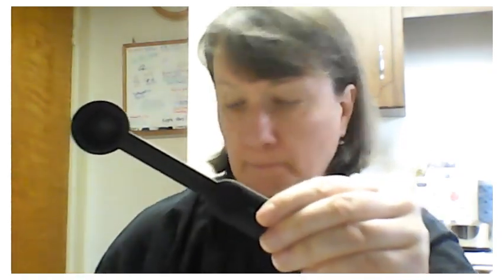And then I brought out my measuring spoons. They also fit inside each other. The largest one, it says right here, is 1 tablespoon. The next one is 1 teaspoon. This one is 1/2 of a teaspoon, and this one is 1/4 of a teaspoon. We are going to use the 1 teaspoon measuring spoon.